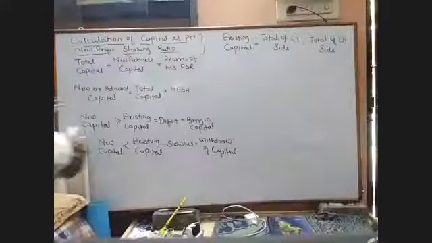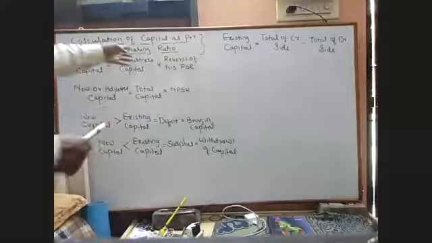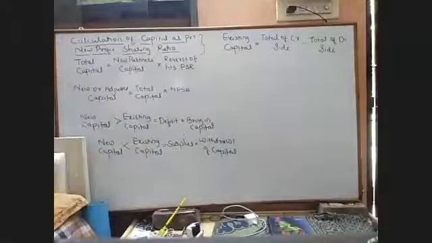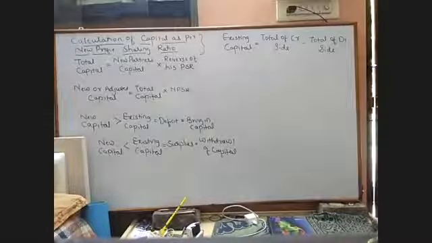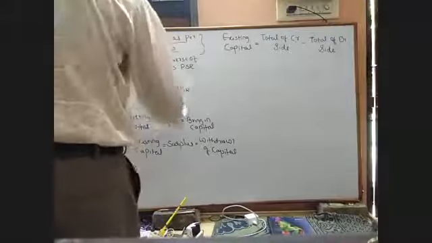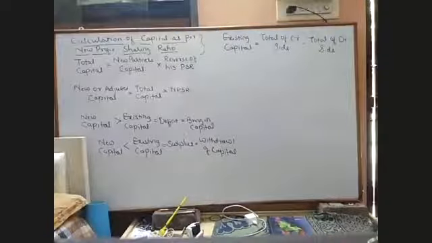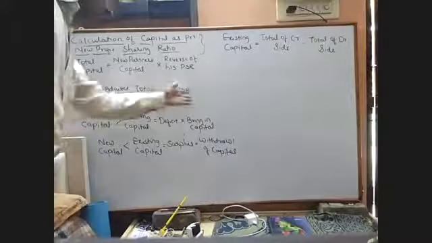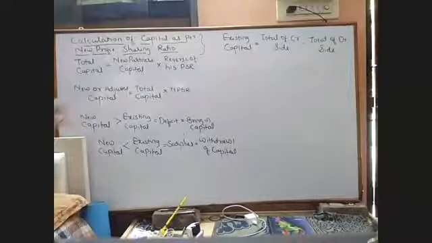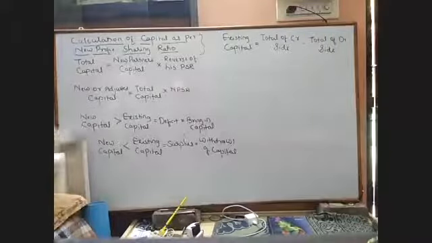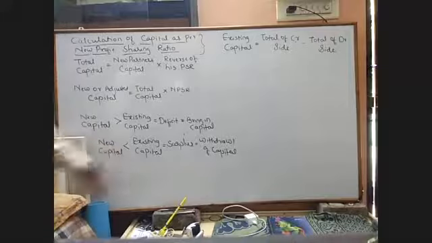In order to calculate that, first we need to calculate the total capital on basis of the new partner's capital. For this reason, we need to multiply the new partner's capital with the reverse of profit sharing ratio. Whatever is his profit sharing ratio, that should be reversed and multiplied to get the total capital. And once we get the total capital, that total capital should be divided in the new profit sharing ratio, right? And once you distribute this in the new profit sharing ratio, then we need to check whether the new capital is greater than or less than the existing capital.